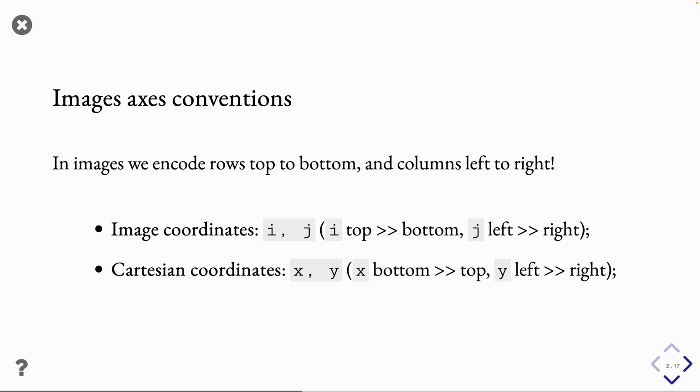So an image is described with the first dimension being height from top to bottom, and the second dimension being the left-right position of the pixel. And this might look reasonable if you come from the side of matrices, but this is horribly, horribly confusing if you think about what you're used to in terms of Cartesian coordinates. Like what we are usually taught in school, when we work with the standard Cartesian plane, the XY plane, we always have our origin in the bottom left corner. And so we start from the bottom and we go up.